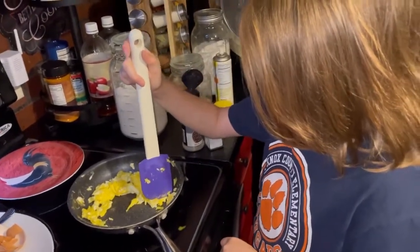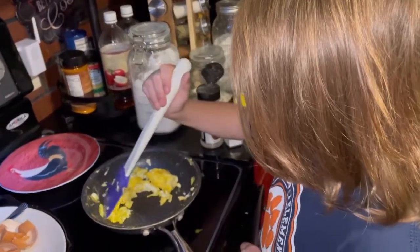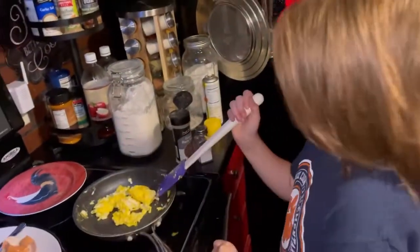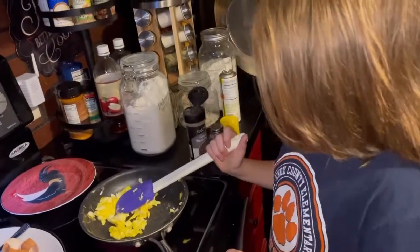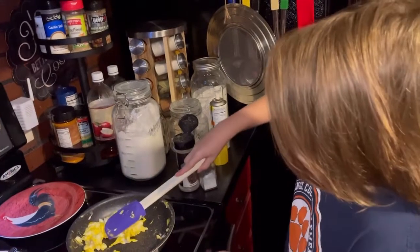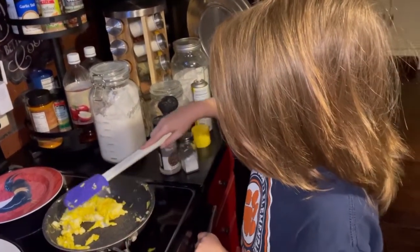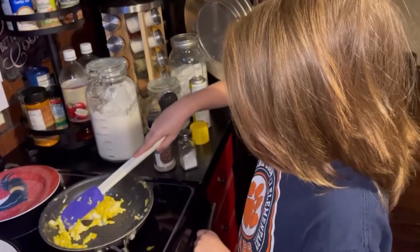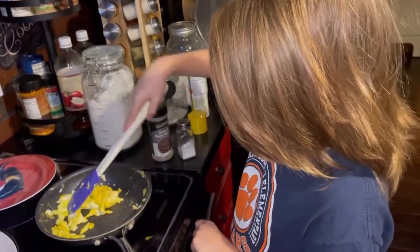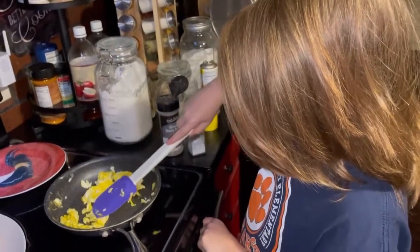I didn't know I was going to have any kids in my haul and they decided to join me, didn't you? Yep. You said you would help — and we went in there and helped. Especially when I got the bag. I think they'll help me more in the future. It's all up to them when they want to be on. Miss Adeline says she's not ready yet this morning — she didn't want to be up here with Sissy.